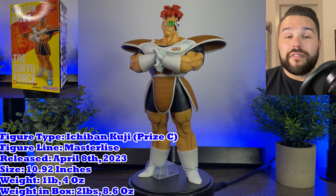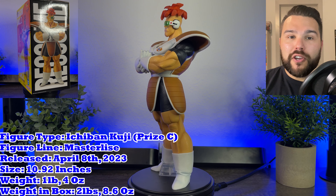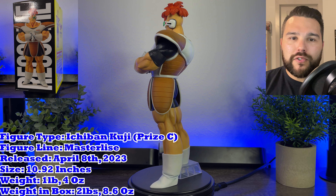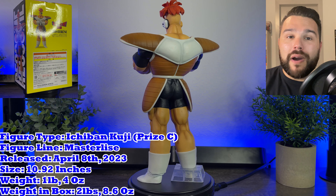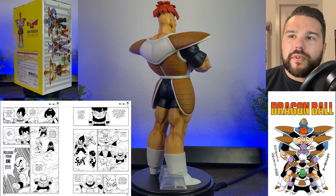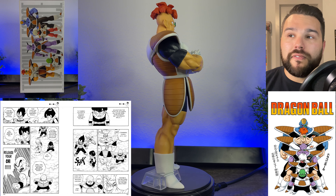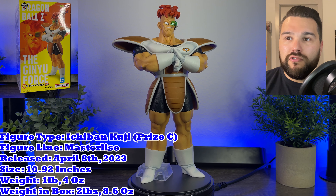This Raccoon is based off of Raccoon from Dragon Ball Z's Namek Saga. This Master Lee's figure is an Ichiban Kuji release. If you want to learn more about Ichiban Kuji, check the video in my description below after this review. If you'd like to find out where to buy figures like Raccoon, also check the video in my description. This Raccoon specifically is based off of Chapter 79, when he steps forward to fight Vegeta but tells Goldo to fight the others first. He was released on April 8th, 2023, along with the rest of the Ichiban Kuji set.